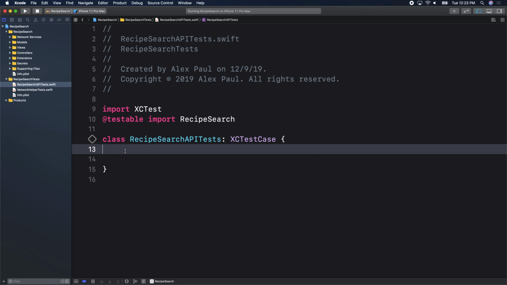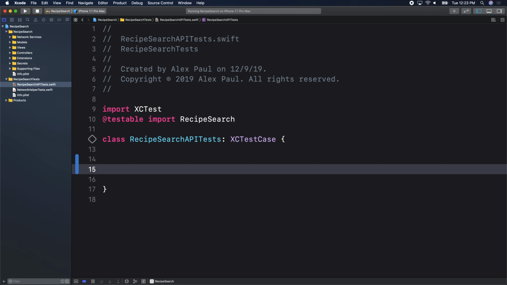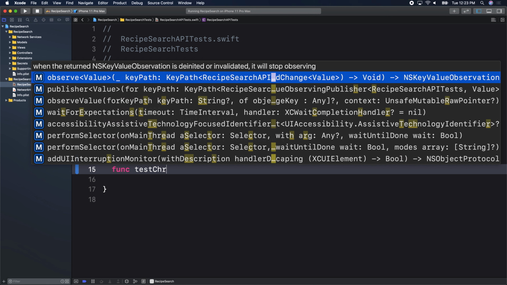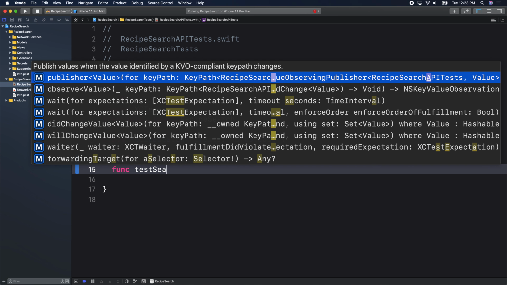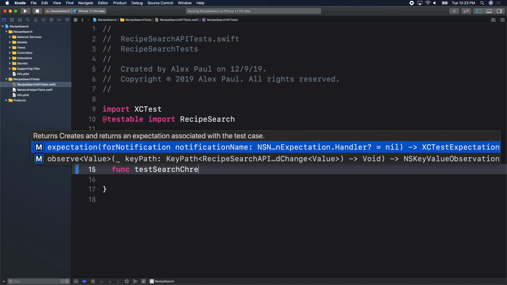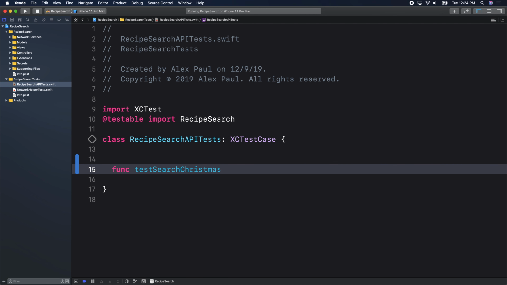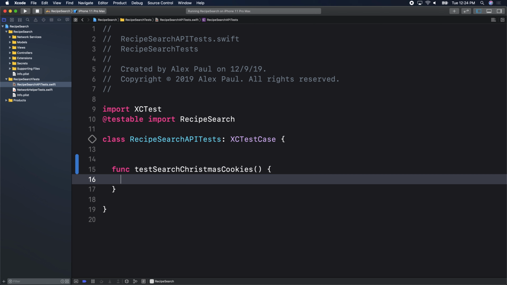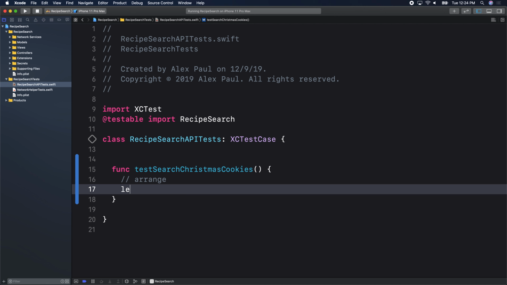I'm inside my recipe search API test. I'll write a function called test Christmas cookies. For our arrange part of it, we have a search query.